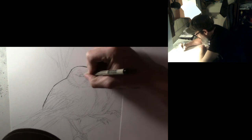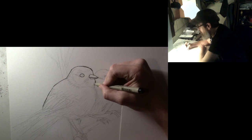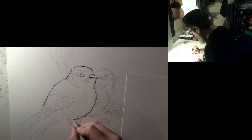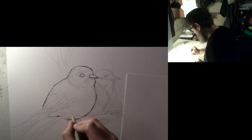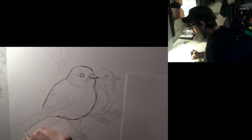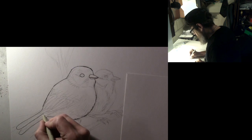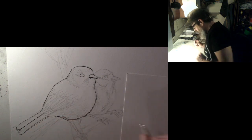I have a hard time with that part of drawing just because I want everything to be perfect. I know it can't be, and I've known for many years that it can't be, but I think the journey itself, even though you're never going to get to perfection, is well worth the trip. You'll never get there, but as long as you're cognizant of that, I don't think you're going to do too much damage. You're just going to make yourself a better artist. I could be wrong.